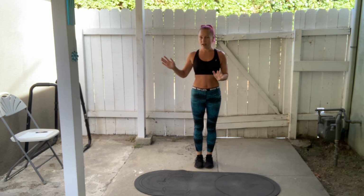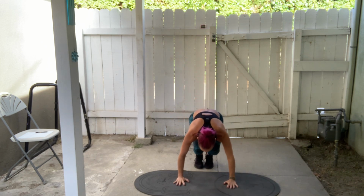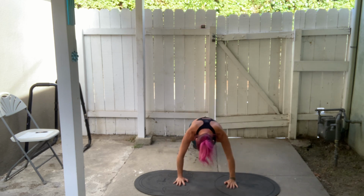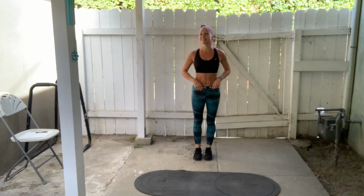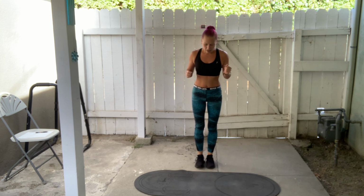So if you don't have a piece of equipment that you can use to do a knee raise, then here's what you can do. Hands come down, jump the feet out. Now do your plank jump, now stamp. And now you can do your jumping jacks the same and just eliminate the ab component, or you can add a standing ab component. So here's what I would recommend.